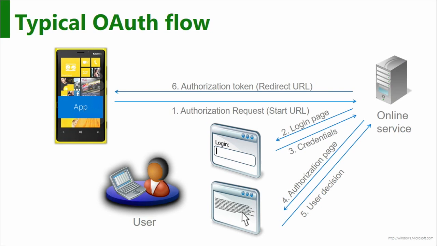And then as the result of that, the service will return to your app a token that says, yep, the user's happy with this, and here's your token, you can use this now. And you pass that token typically in the HTTP headers of every request to a REST service, and that's how the whole thing works. Then it starts to work, yes. Then you get data access.